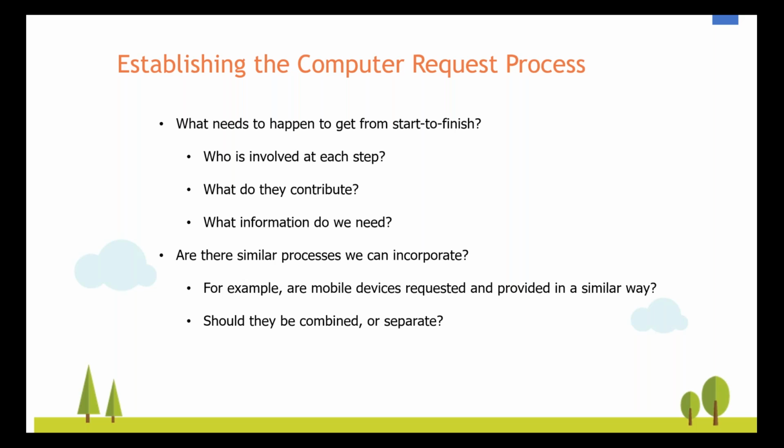What do they actually do in the process? So procurement might be involved with ordering, but is it going to be for each individual asset? Will it be for a bulk set of assets that arrive and sit in inventory? Is it going to be just for certain types of assets? Because some might get purchased by the department manager. It kind of varies. So you have to find out who contributes what, and then add that to your process.